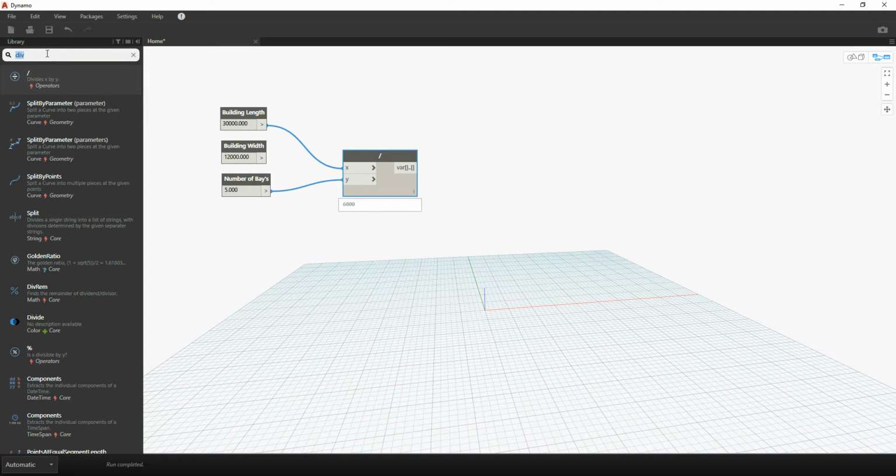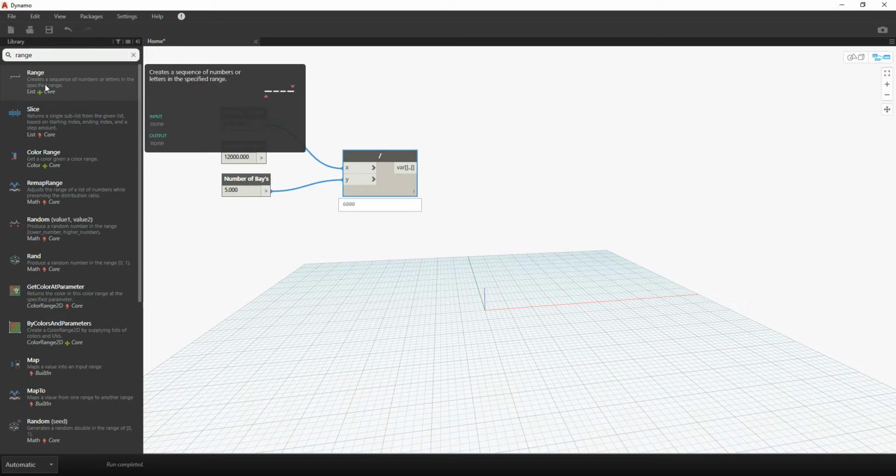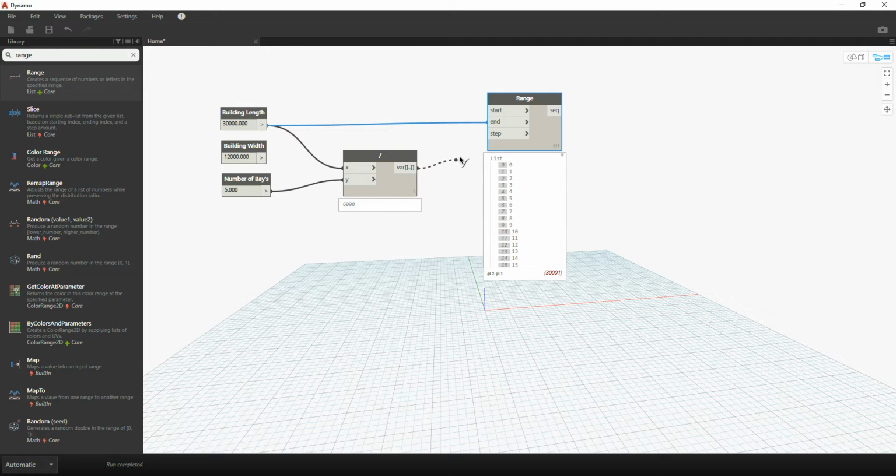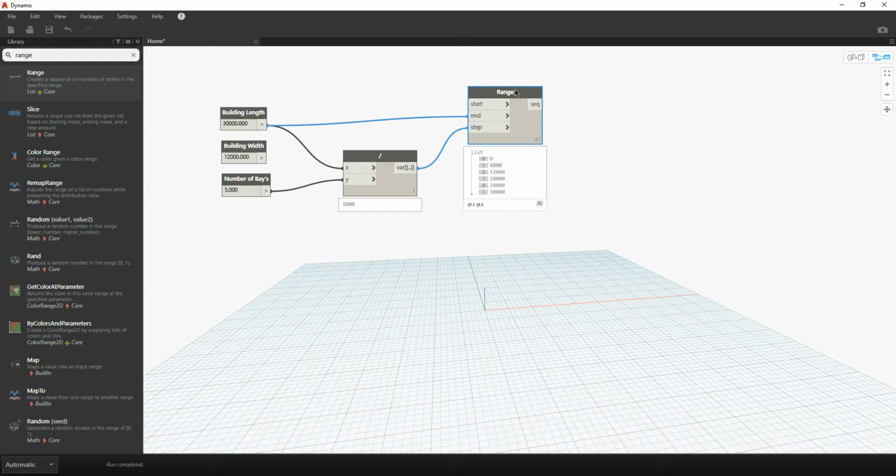So next thing is to do a range. So range means that we have our start. The default value is going to be 0, which I'm going to leave. If you wanted to, you could put in a new value for where you wanted this structure to start, but for this exercise I'm just going to say 0. The end value is going to be 30 meters and the step value is going to be 6. So here you can see, you might think of it as our x coordinates. We're going to have a point at 0, 6, 12, 18, 24 and 30 meters.